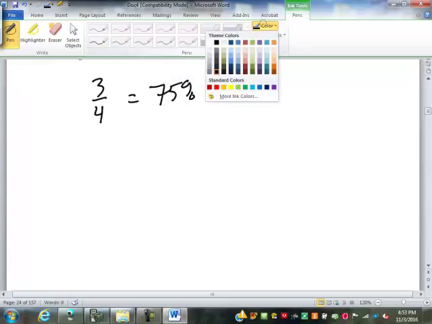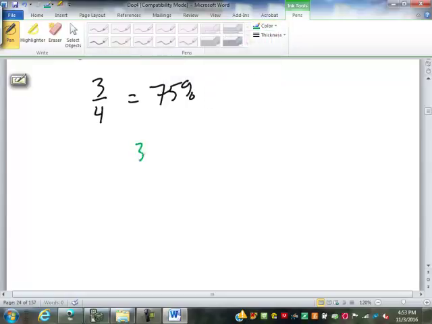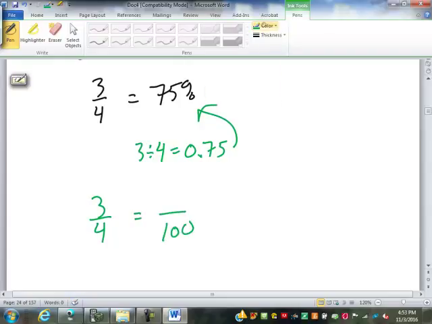If we didn't know that, there's a couple ways we could have approached it. We could have divided it out. 3 divided by 4 is 0.75, then move the decimal point to make it a percent. Not all numbers are going to divide out easily like that. We also could have done this. 3 over 4. Think of that as 3 out of 4, and a percent is always out of 100. So we could look at 4 times what makes 100? It would be 25. So 3 times 25 makes 75. 75 out of 100, or 75%.